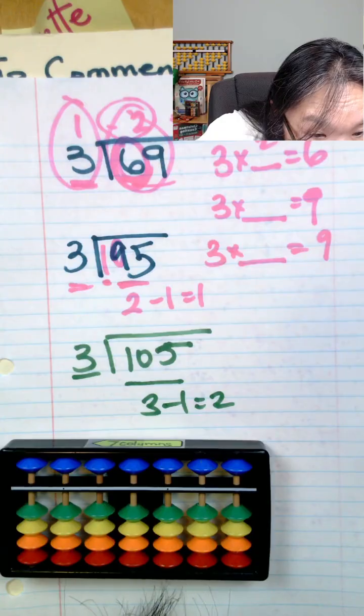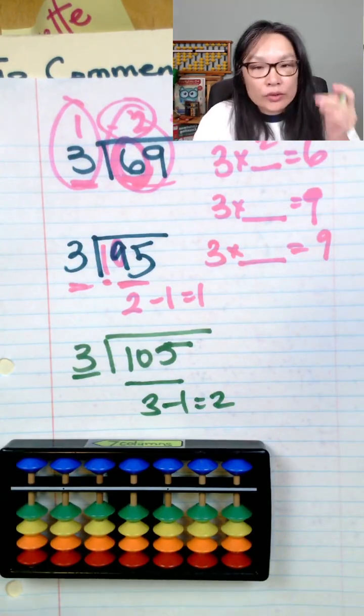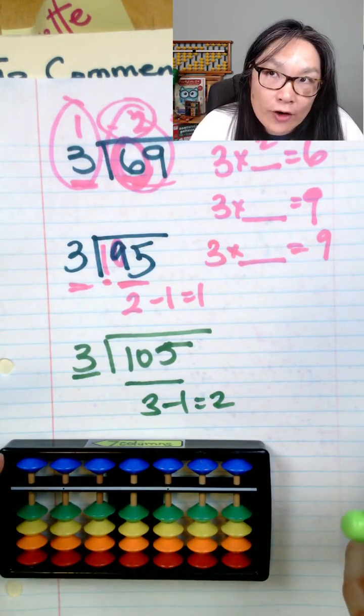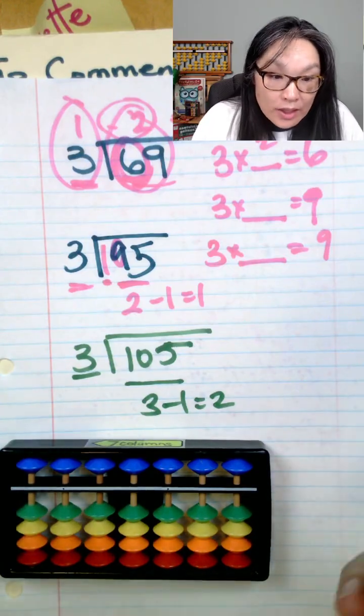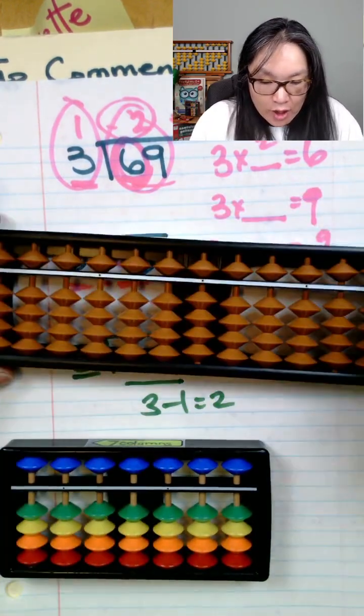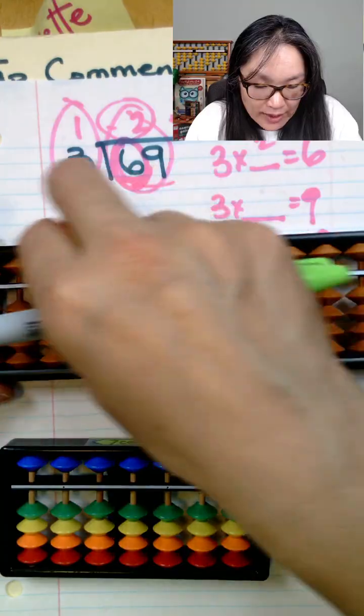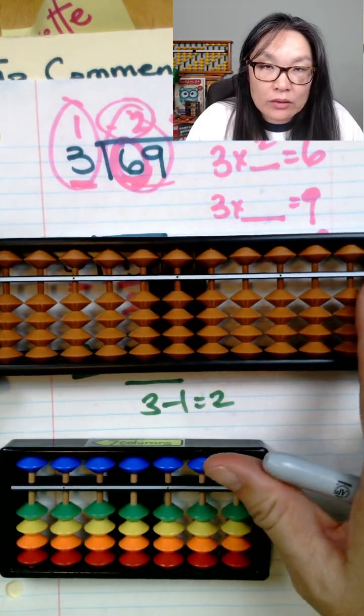Can you only do it if it's even? No. We can do it if it's decimals, but it gets more complicated because you don't know how far the decimals are. So it's not a problem. You could do it. I just don't have enough room. But yeah, you could do it all the way to the decimals, just like in regular math. It just depends on how far you want to go.